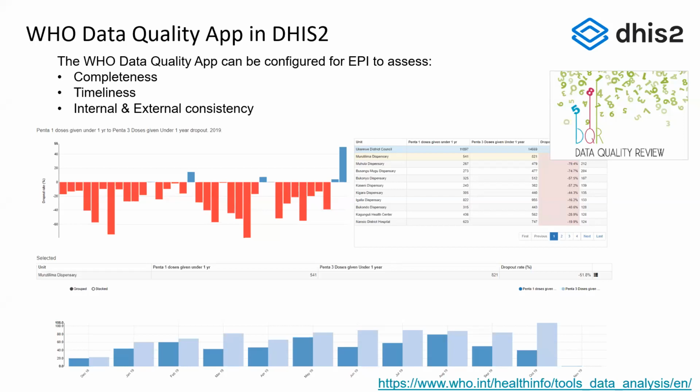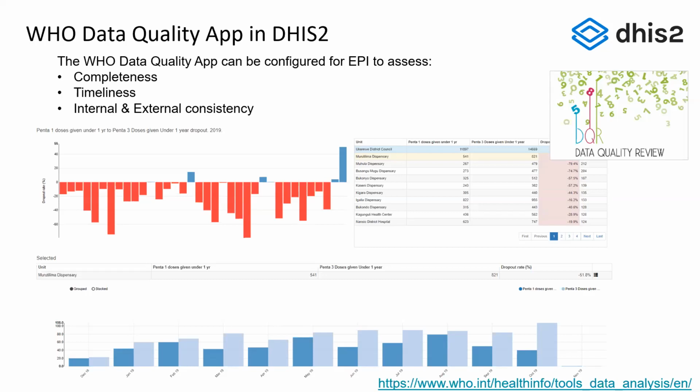But it's very specific and logical in terms of what you can only do. If you have tested 5 people, you cannot have 10 people tested positive. That's illogical. So in a normal DHIS2 environment, you would set up a validation rule to filter those kinds of data and give error messages and alerts, but also monitor timeliness and completeness of data. And that's it in terms of the basic DHIS2 data quality functionality.